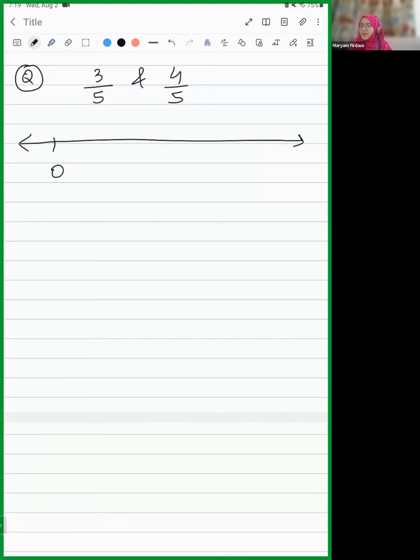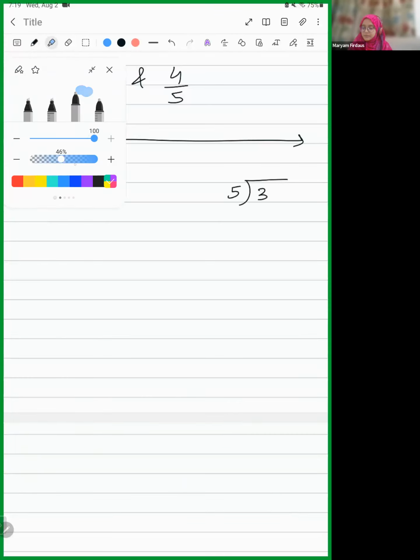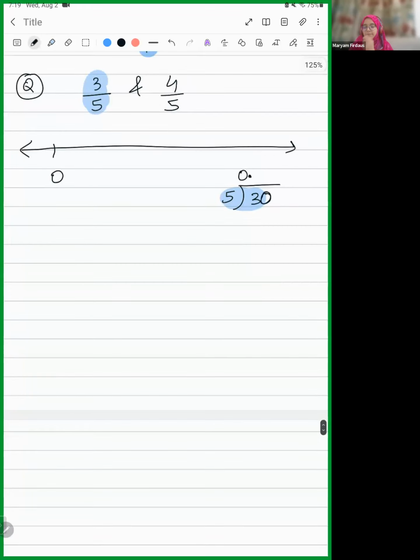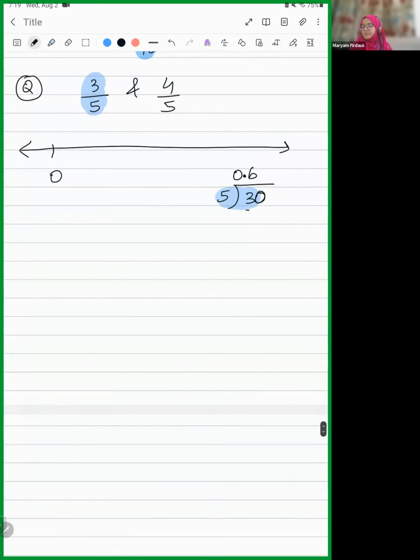Okay. Do one thing. Do 3 divided by 5. This is 3 by 5 now, 3 divided by 5. So do this. How will we divide it? We first have to add a point. You have to write 0 point, and then write a 0 over here. Then 5 sixes are 30, and then 0. So the answer is 0.6.